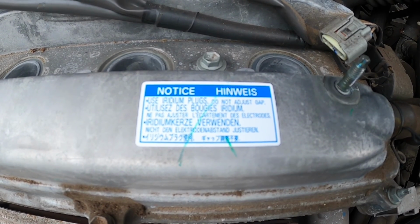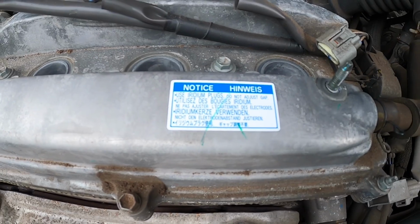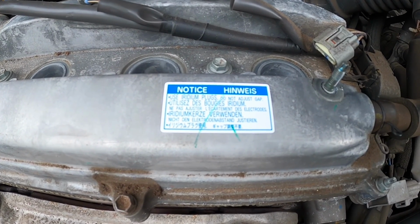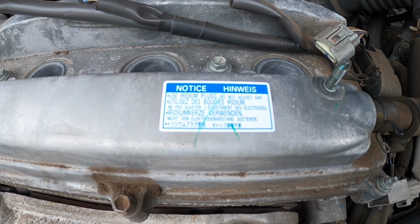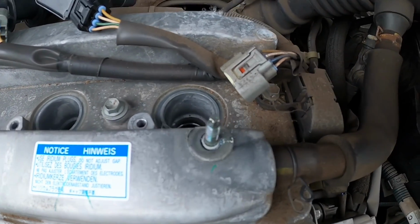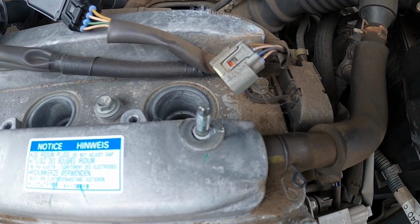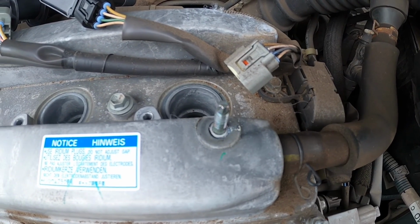And we've got a specific note on the rocker cover which says that you must only use iridium plugs and don't adjust the gap. So I'm guessing once they're done, they're done. You do have to take off the plug from the end coil pack as well, otherwise it won't come out. All the rest you can just leave connected.